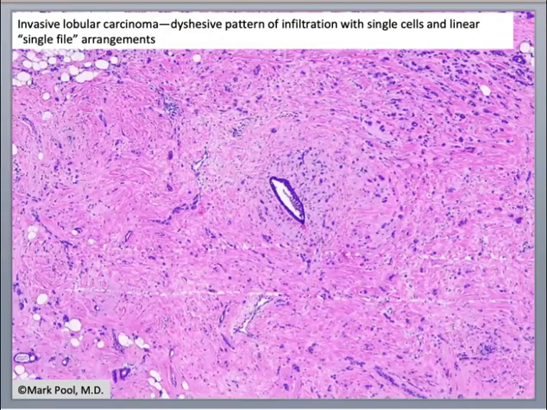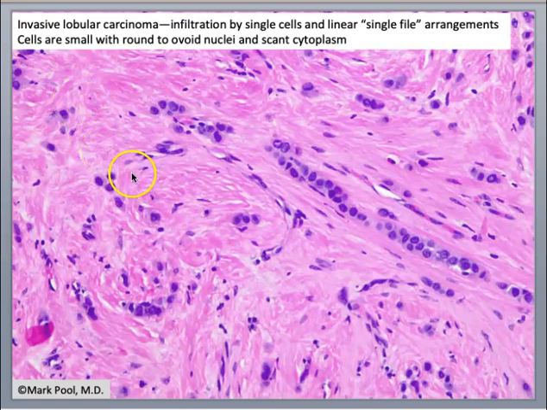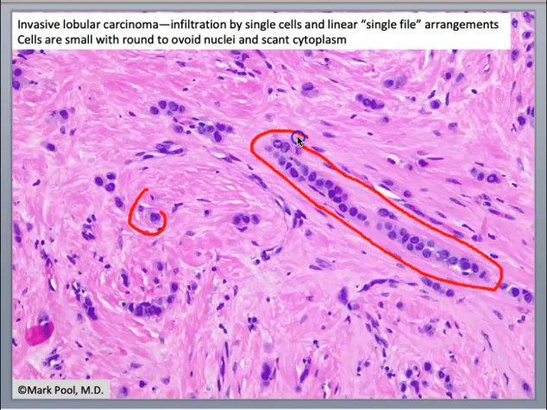And histologically, what we see in invasive lobular carcinoma are these single cells, or sometimes small groups of cells. Sometimes they're arranged in these linear arrangements. And just for comparison, here's a benign duct in the middle. These diffusely infiltrate into the stroma in this discohesive type of pattern. And this is just a higher power view to emphasize again this single cell infiltration and arrangement of the cells in these linear single file arrangements.